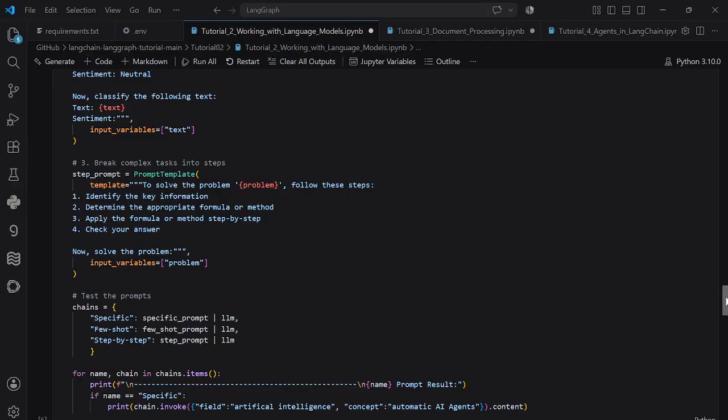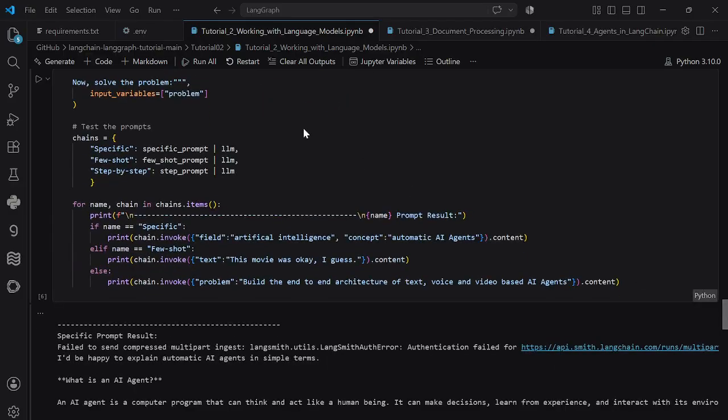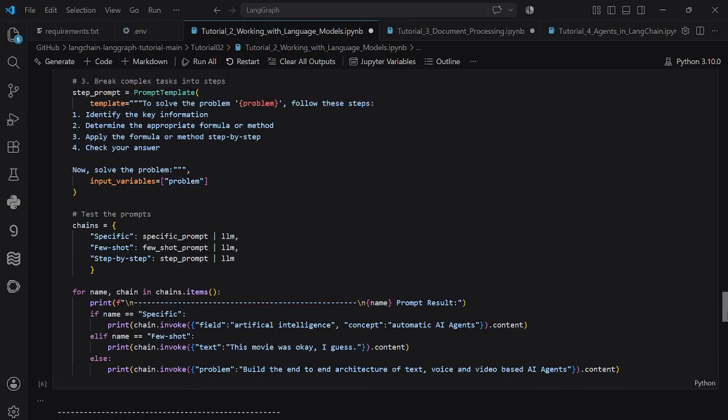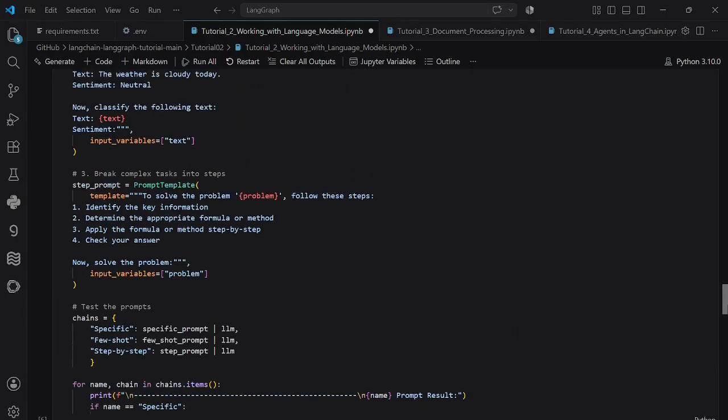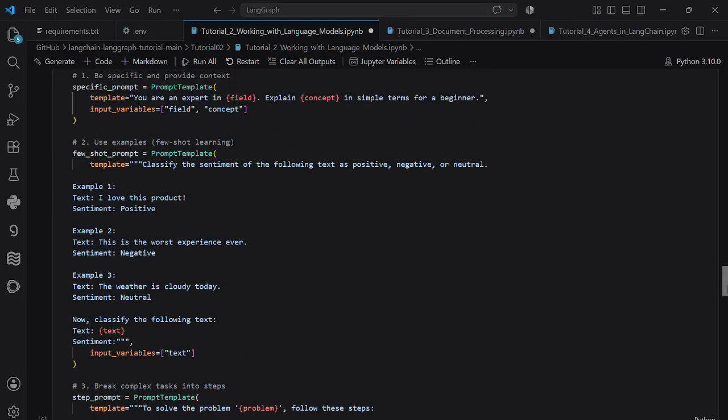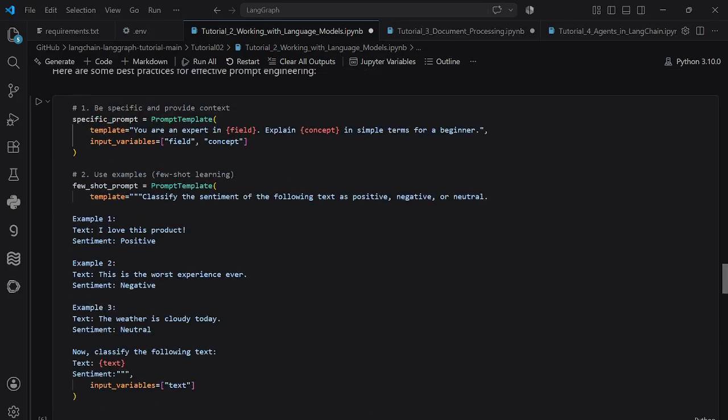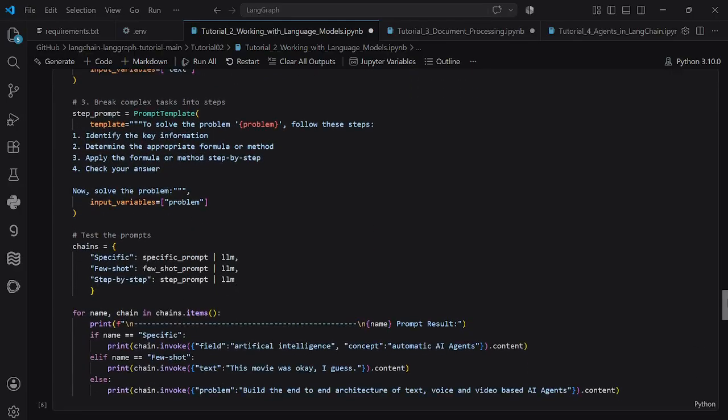So I create chains here, first for the specific prompt that I have created. Then I create a chain for the few shots, for the examples itself, and this third one is for the step prompt, step thinking for the LLM.